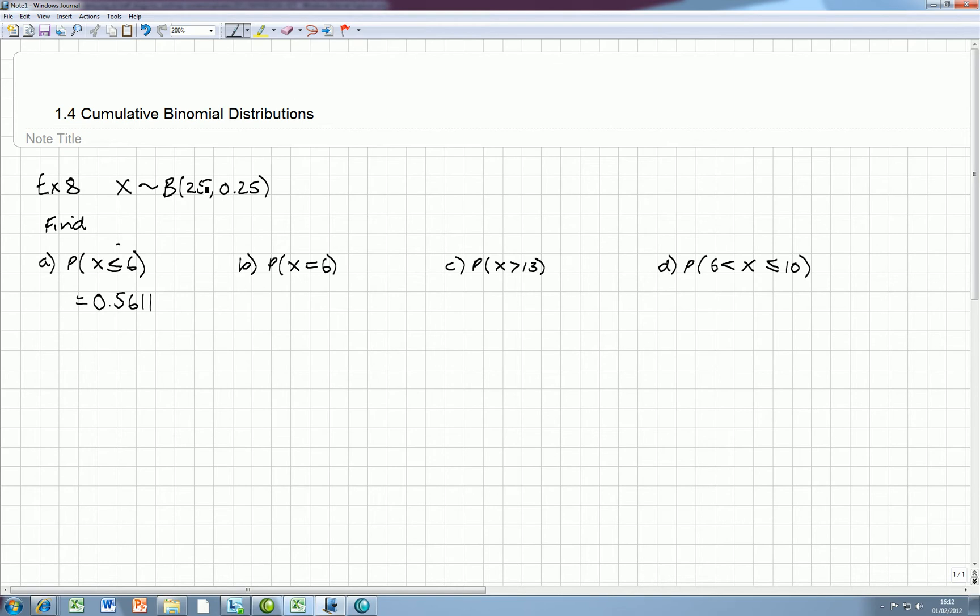If you want to find the probability that x equals 6, then there's a nice little trick for this. We just need to rephrase the question slightly. We can think of it like this: that's the same thing as finding the probability of x less than or equal to 6, and then subtracting the probability of x less than or equal to 5. That will just leave us with one value, the value of x equals 6.